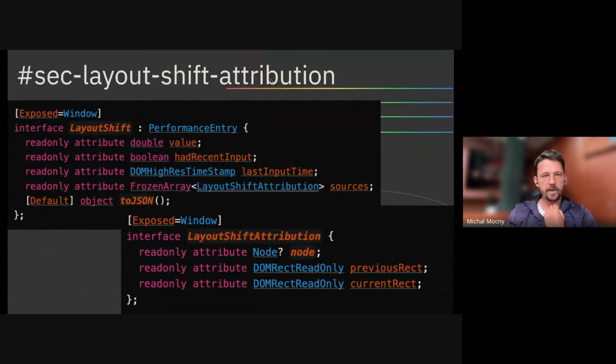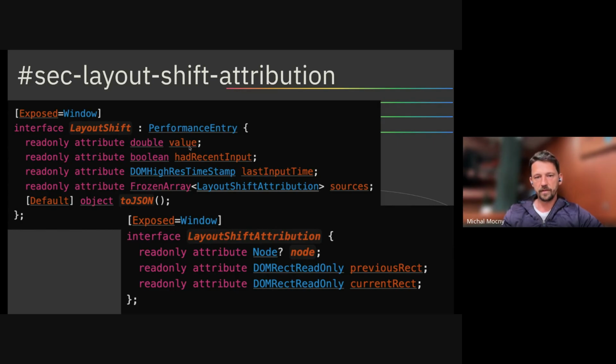Okay, so what do I mean by layout shift attribution? For anyone who has not looked at the layout shift API, it's only supported in Chromium, as far as I know. There are layout shift entries, which are performance entries. Once per animation frame, you get a summary of how much content shifted. So content that was previously laid out and had to relay out in a different position. Therefore, it sort of jumps around. It's the really annoying thing that happens when the button moves under your mouse.